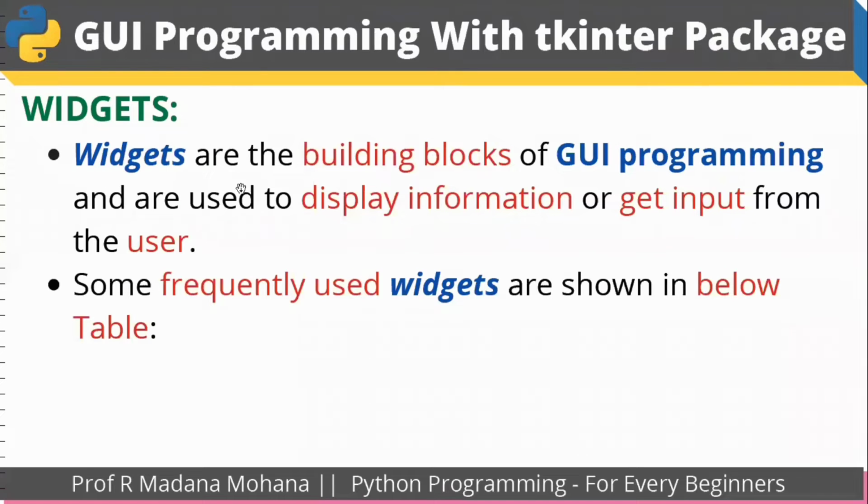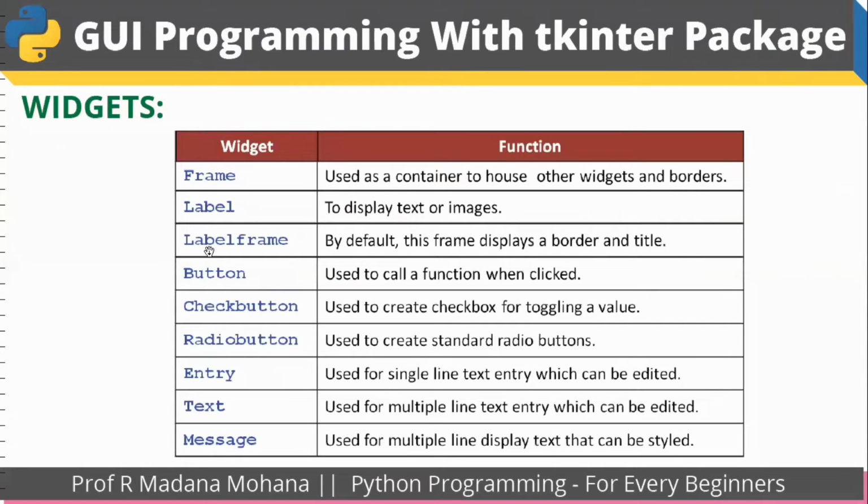So, widgets are the building blocks of GUI programming and are used to display information or get input from the user. Some frequently used widgets are shown in the below table. The following table shows frequently used widgets in the tkinter package. The first one is Frame. What is its purpose? It is used as a container to house other widgets and borders.